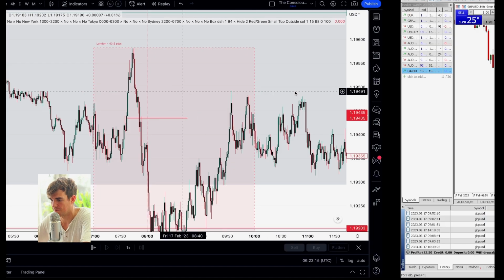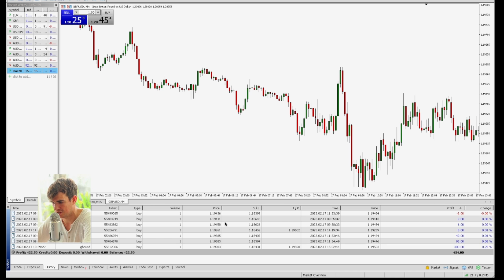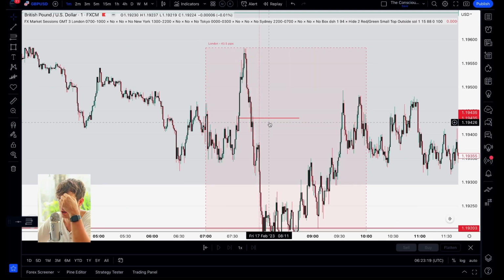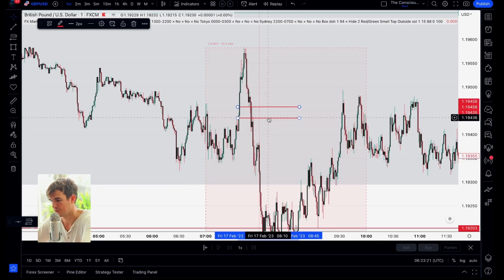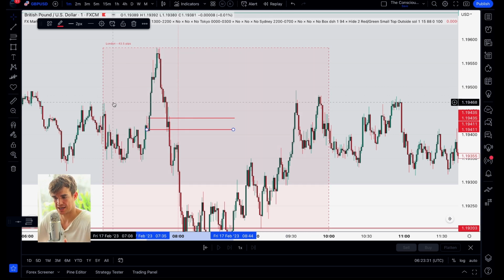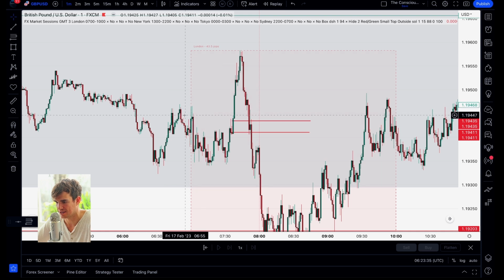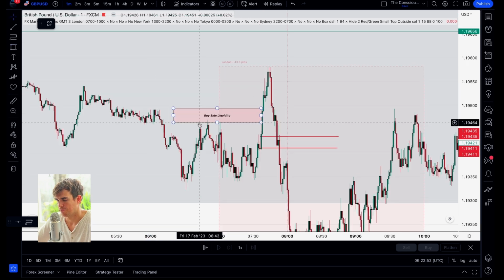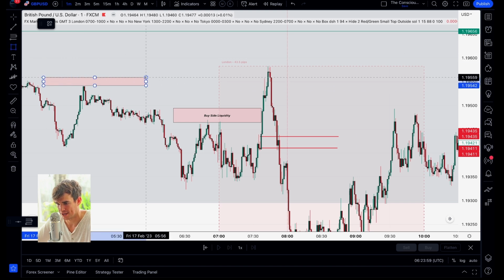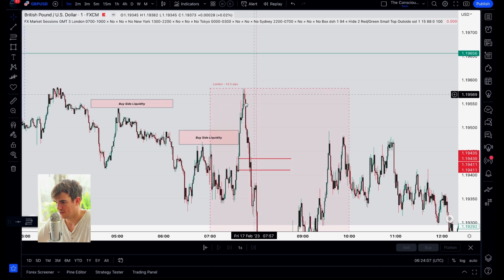Like if we look at, I had that position, then I had a 411 was my other one, if we copy that. So you can see what I was doing here, and if you're an ICT trader, you can see what happened. We had the change of character taking out these highs here. What rests above here? Buy side liquidity. What's the next target? These equal highs here. What rests above there? More buy side liquidity. Now, it went all the way up here.